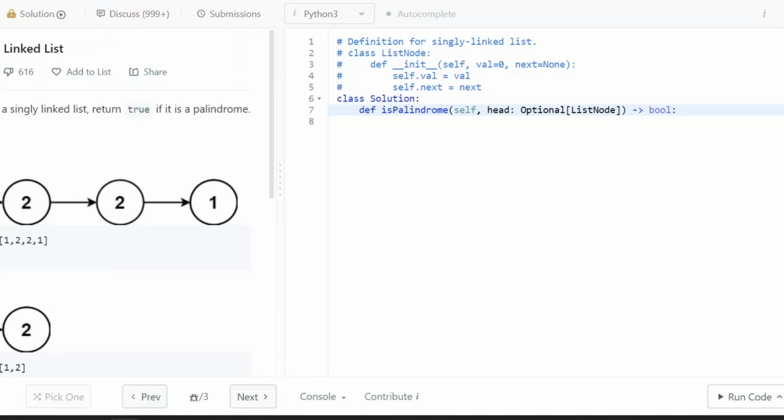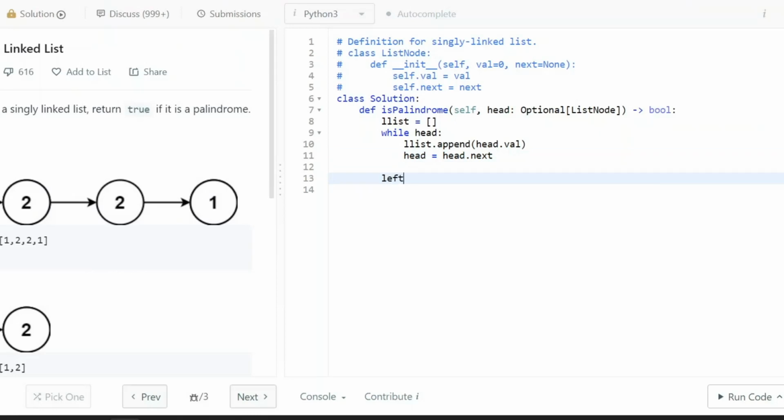All right, so let's solve this iteratively, or not really iteratively. Let's solve this using the brute force approach. So the first thing is that we want to define the array that is going to store the values of the linked list. And while it is true, we want to append the values of the linked list, and so we are not stuck in an infinite loop, we also want to move it to the next value in the linked list.